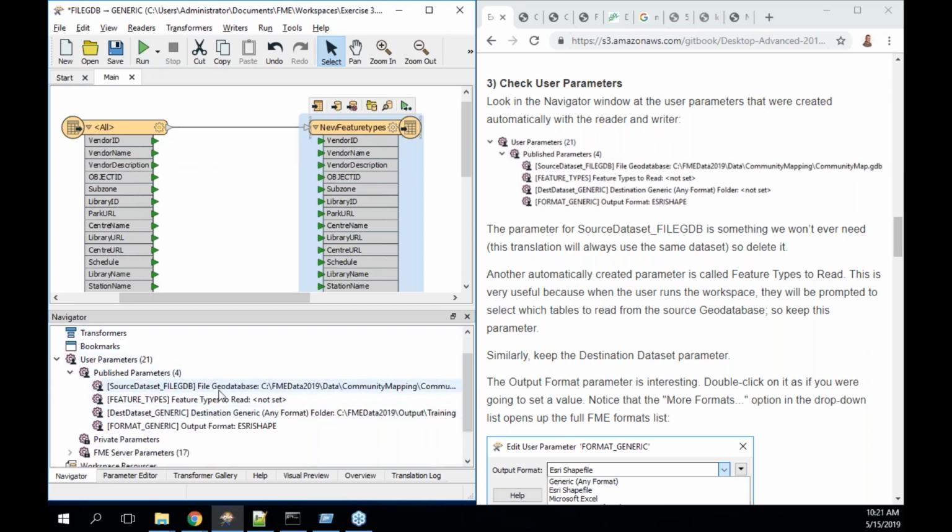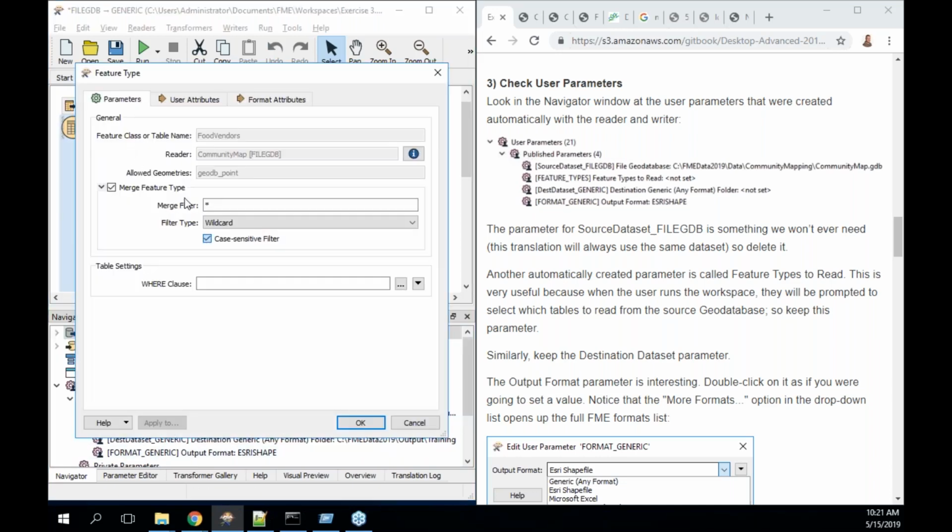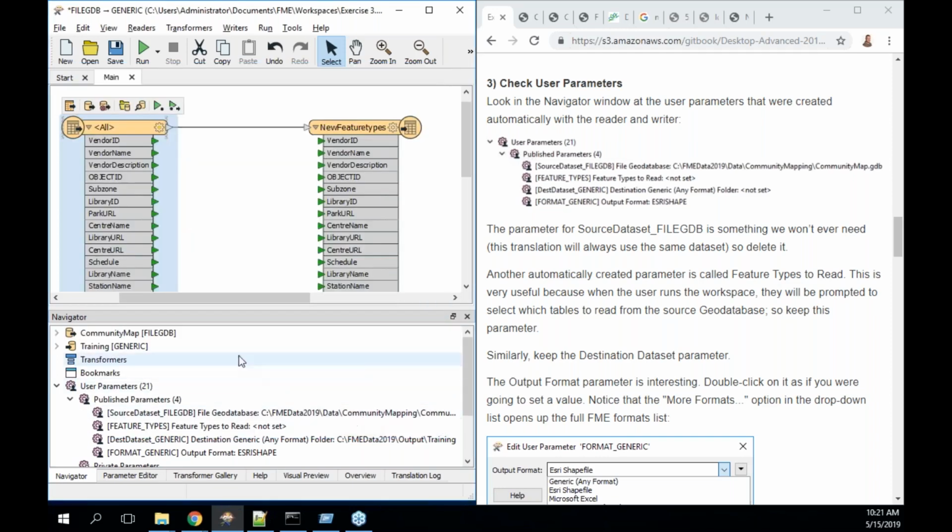So the source and destination ones, those are automatically published. When you use a merge, it also publishes the feature types to read. It doesn't do that if you've made the edit afterwards to merge the feature types, but if you selected that while adding the reader, it automatically publishes the feature types to read. And that's good, we actually want that.